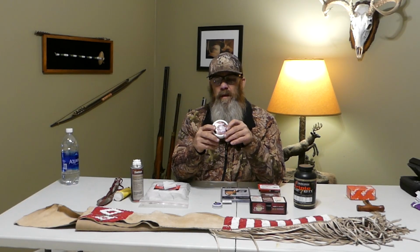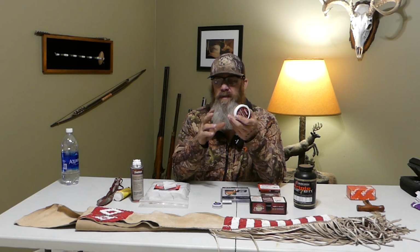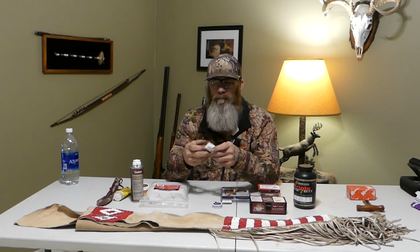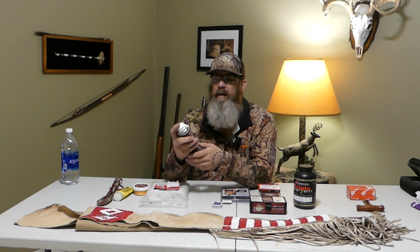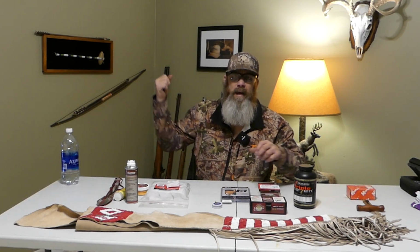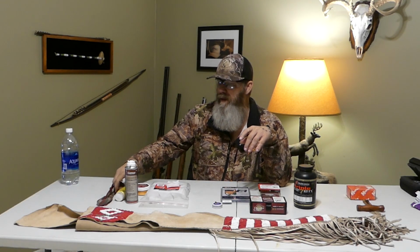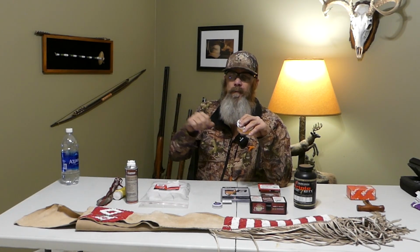seasoning patches. I use these seasoning patches on mine. They're made by Traditions. I run those down there, and that basically seasons the barrel and keeps it from rusting and deteriorating. You'll need cleaning patches. You'll put whatever cleaner you want on these. This one here is a bore cleaner, and it's a foam. I just shoot a shot down in that barrel and let it run down the barrel. Then I'll go back in and clean all that out with 3 or 4 patches, and then a dry patch. And then I'll go back with the seasoning and run that seasoner through the barrel.